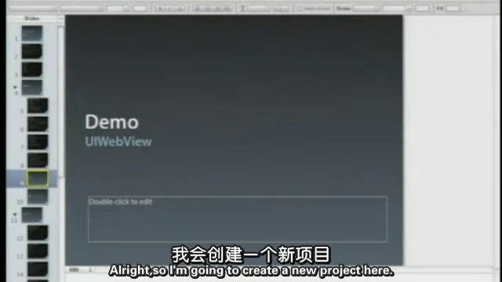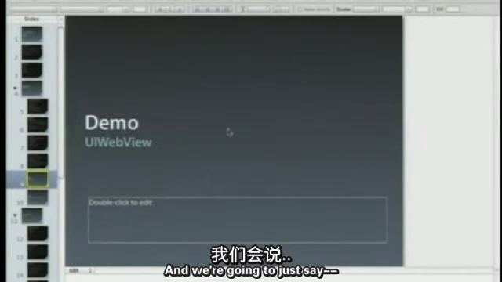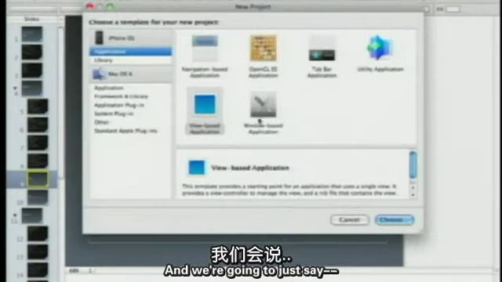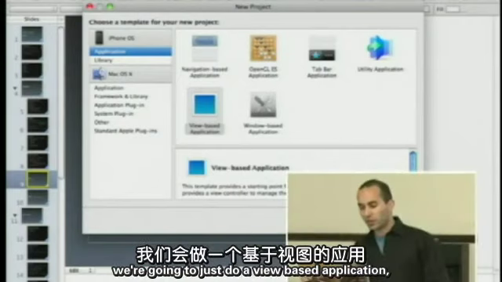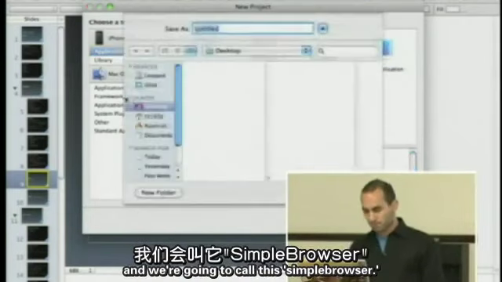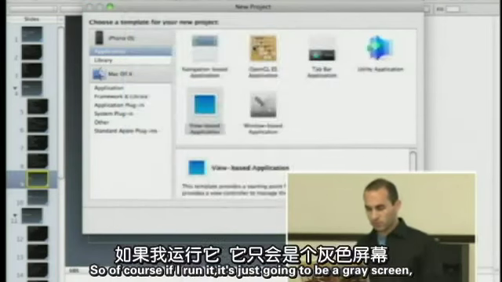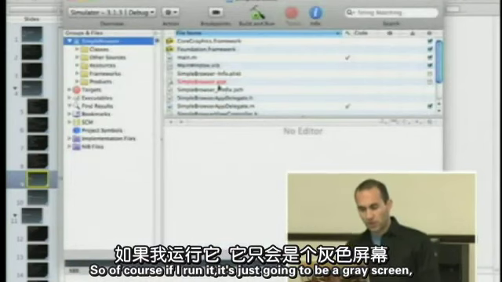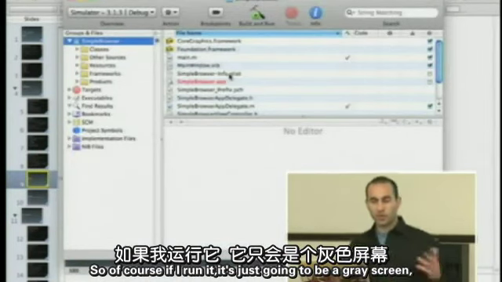So I'm going to create a new project here. And we're just going to do a view-based application. All right. And we're going to call this Simple Browser.